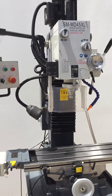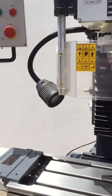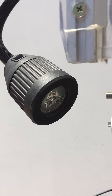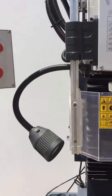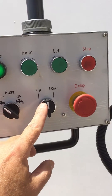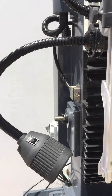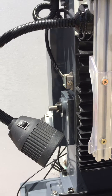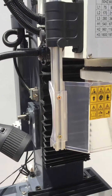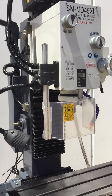This is a very well featured mill drill and one of the most popular in our range. LED work lights as you can see there, and one of the favourite features is the powered column movement up and down. The machine is currently on now so we'll just show you how that works — the head is actually moving down now with no manual winding of the handles up and down.